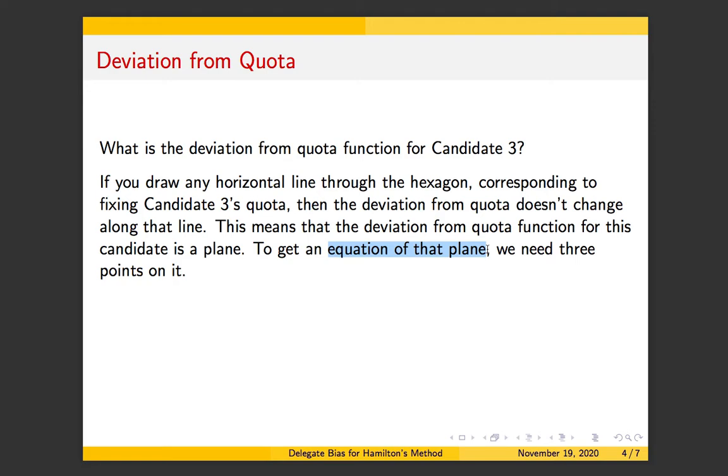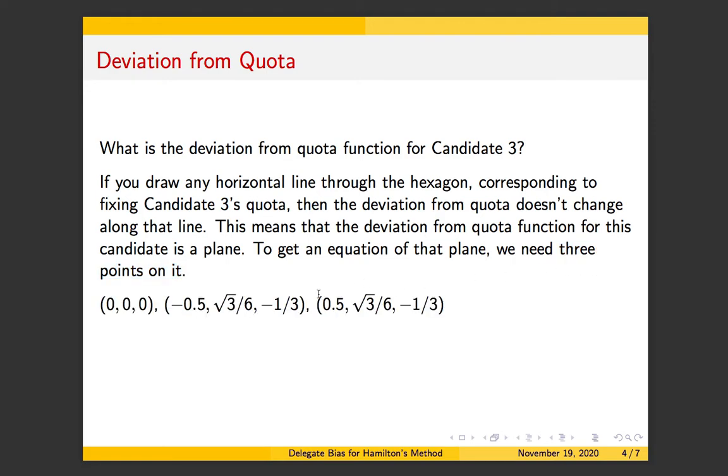Now in chapter 12, we did all the nice math involved with this. Given 3 points, what do we do? We made some displacement vectors. We took a cross product. That was all nice. It integrated some different material, right? Putting the cross product stuff with the vector stuff. Anyway, for now, we're not going to mess with that. We're just going to use a calculator. But let me just point out, there's chapter 12, getting an equation of a plane. So for us, we just need to think about what are 3 points on this plane. So I input an x, I input a y, and out comes a deviation from quota. What points are like that?